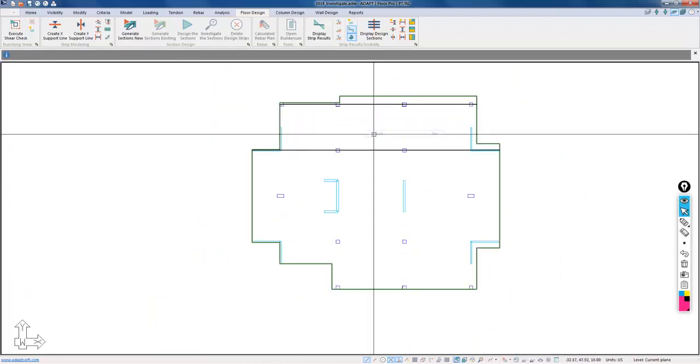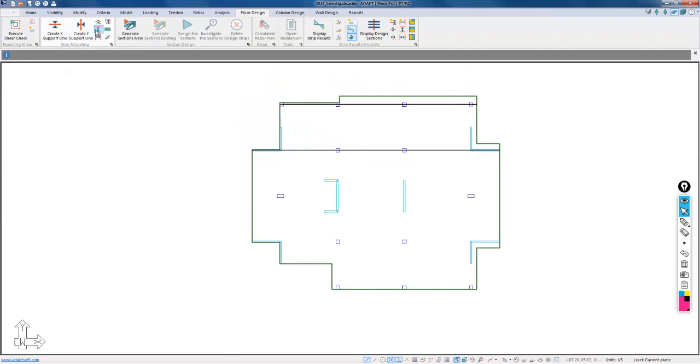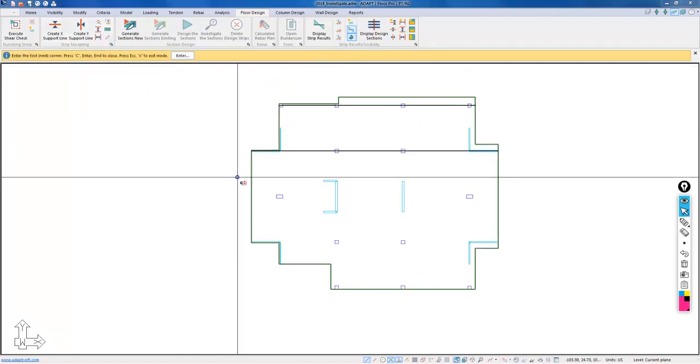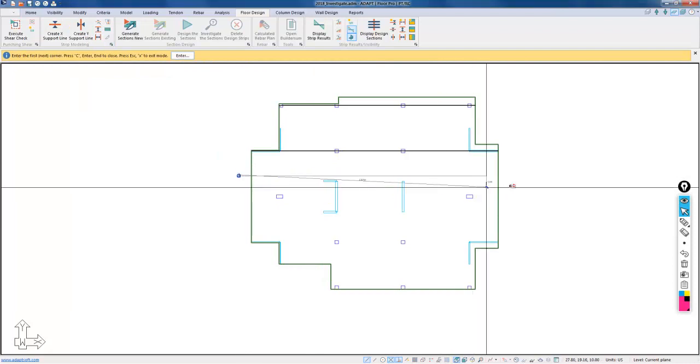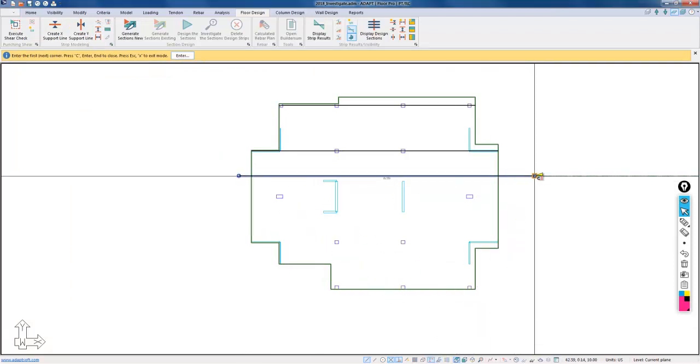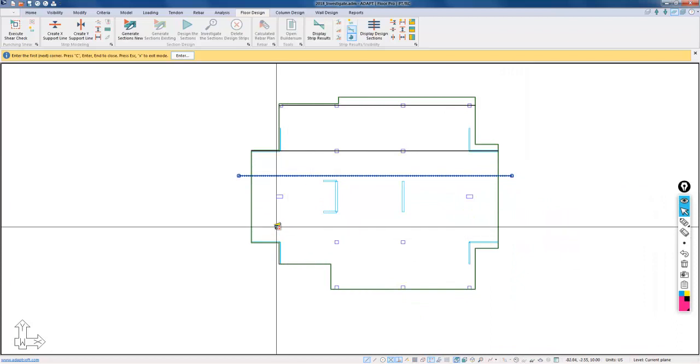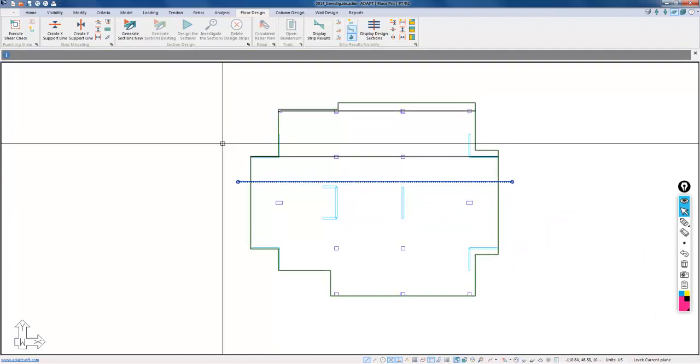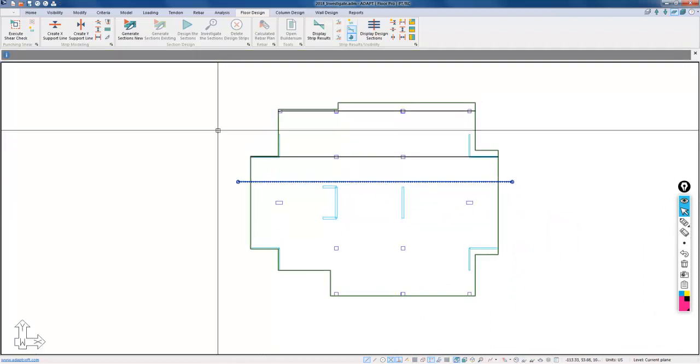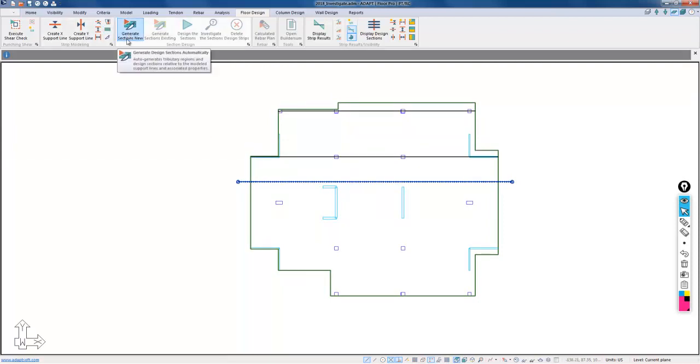we're done with that. Now I'll go ahead and add the splitter. I'll go to create X direction splitter, and I'm just going to assume that that splitter needs to be put here, and I'll use snap orthogonal to create a nice straight line. Now if I generate the design strips at this point, if I go to generate sections new, this auto generates the tributary regions and the design sections relative to the modeled support lines and with the associated properties.